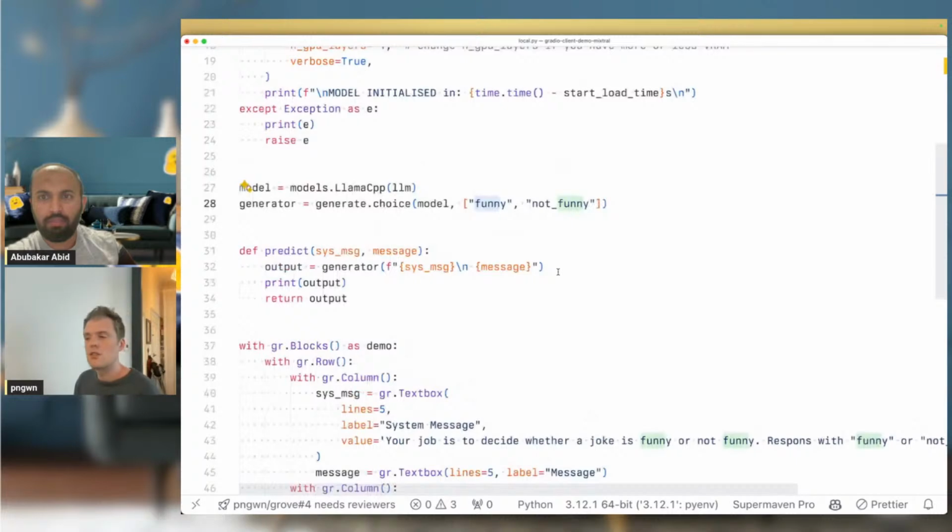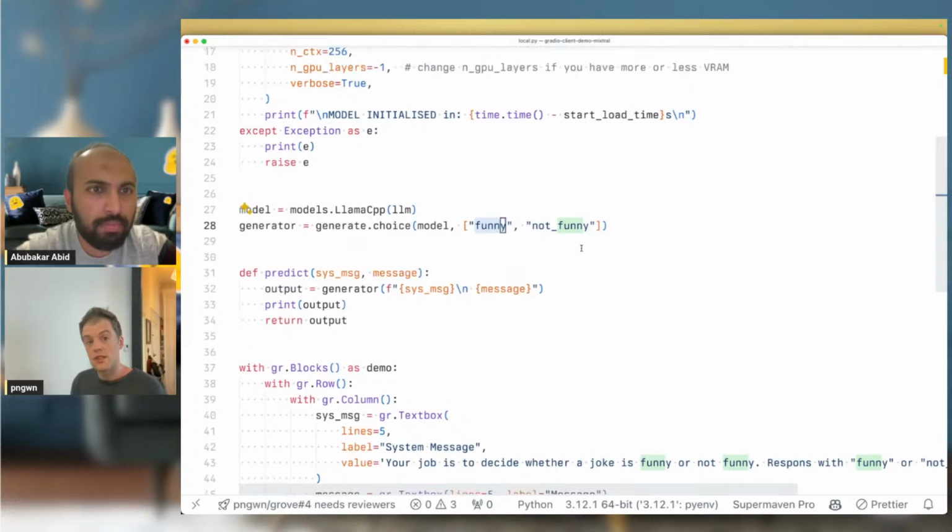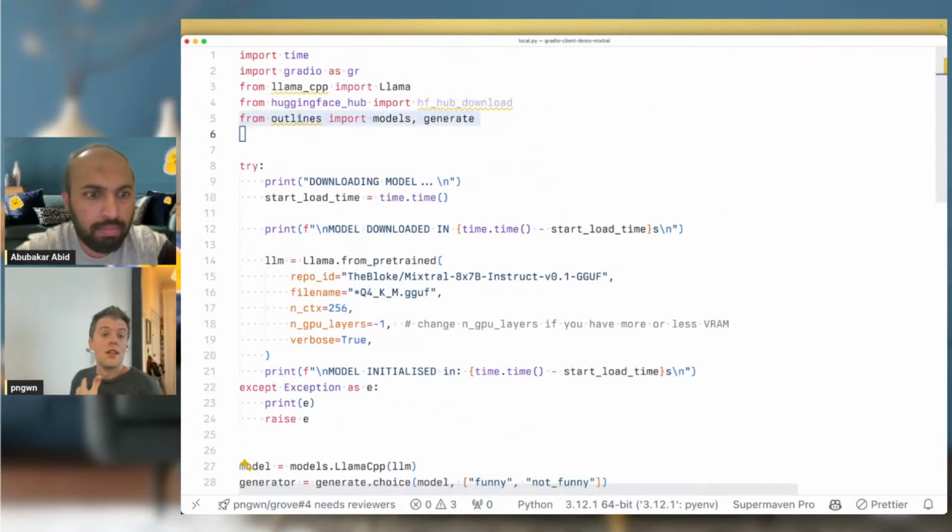Because if we wanted to pass this to another API, or use it in a programmatic way, for things like tool calling, having structured output is critically important. Having guaranteed structured output is incredibly powerful. Now, you can't get this if you're not in Python. You can't get this if you're using random APIs. I know some providers do provide some support for constrained output, but the way Outlines works, it needs to be really close to the model.